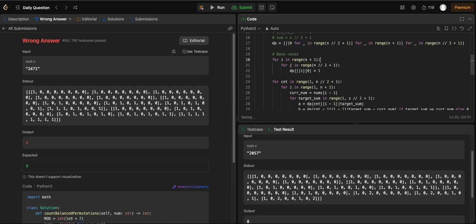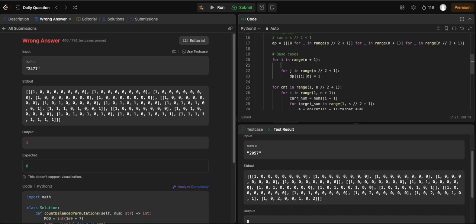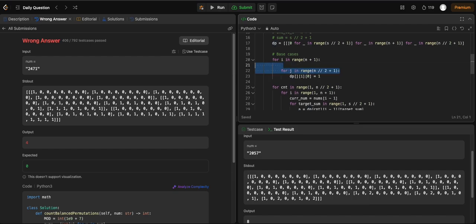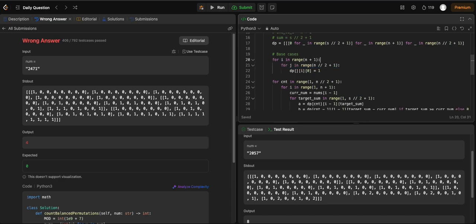So I think we also have to deal with only cases that have zeros. We will deal with that outside, I guess. Do we want to deal with that outside, or do we want to deal with this here? I think we do want to deal with this here.